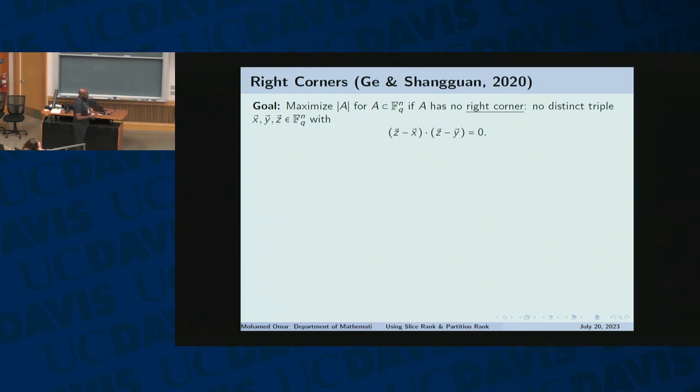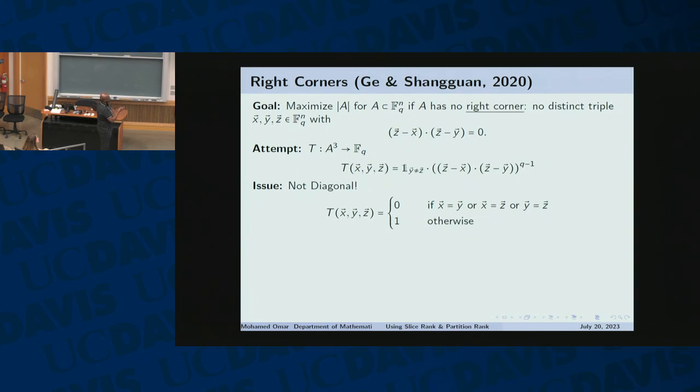Okay, so the tensor that they decided to create looked something like this. You have this object right over here, which is artificially created in a way so that if you think about this field, any non-zero element raised to this is going to be 1, and 0 gives you 0. If you play around with this particular tensor, you can quickly argue that it actually is not diagonal. It looks more something like this. If any one of these pairs of variables are equal, you'll get 0. So for example, if y and z are equal, this funny indicator for when y and z are not equal is going to 0 out. And if x and y are the same, you get the same phenomenon here.